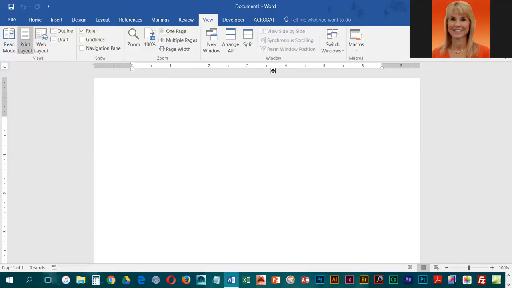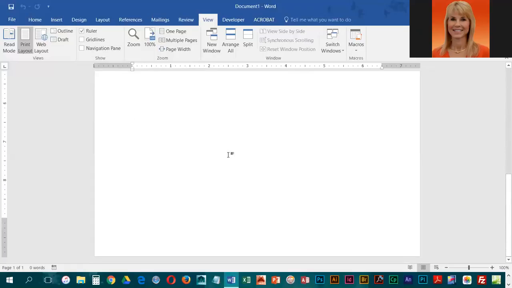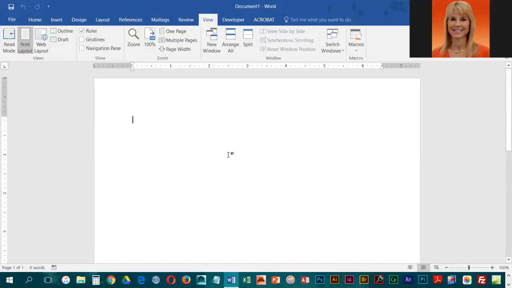Now below the ruler, this is my actual document. And there are several different ways of looking at the document. These different ways of looking at the document are called views. So right now, I am in Print Layout view, and I'm kind of pointing at the button here at the bottom. Other views would be Read Mode and Web Layout. In this class, we pretty much work in Print Layout most of the time.